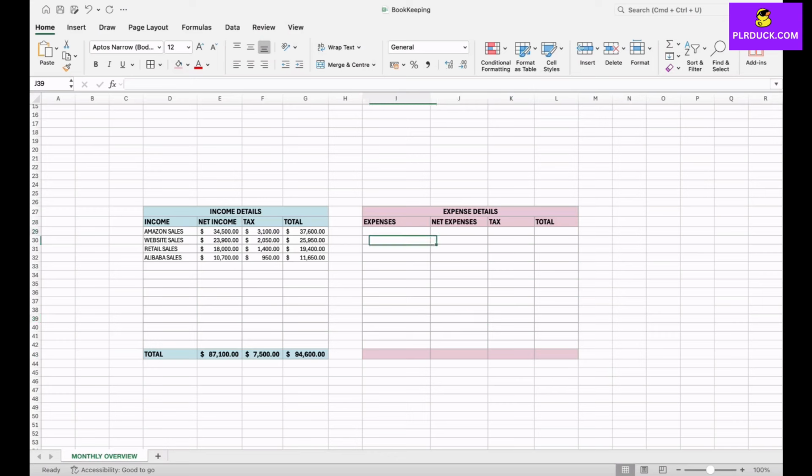Here, whatever your expenses are, we can list down over here. Since I'm running a clothing brand, let's say it's going to be material expense. If I want to purchase some material, like the raw material cloths, that is going to be one of the expenses. Then we can have packaging. That can be the other expense of packaging. If I want to buy some materials, what is going to be the expense?